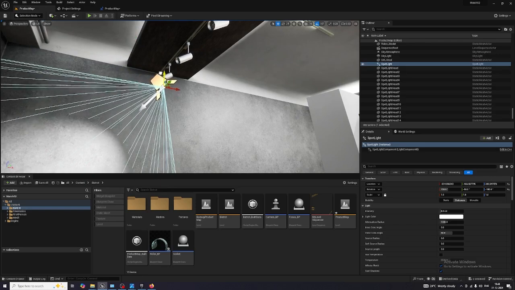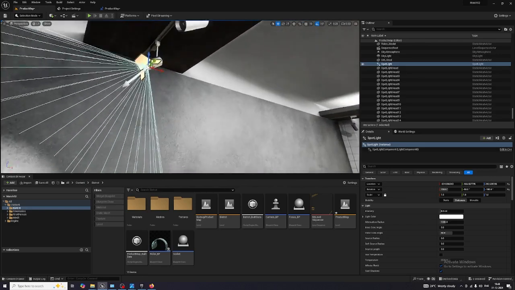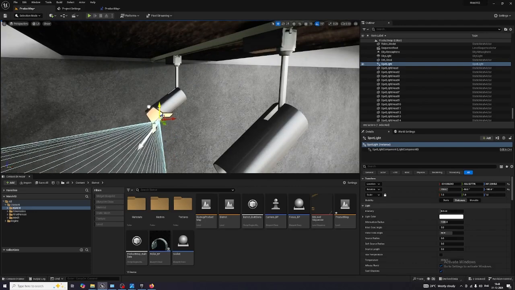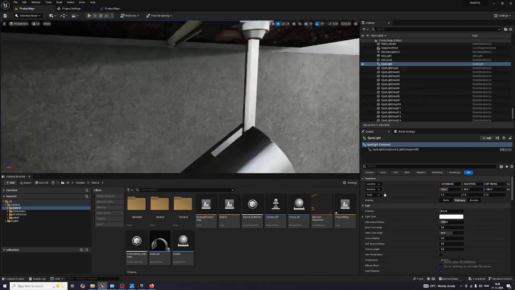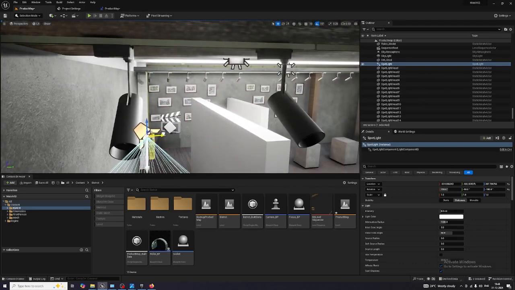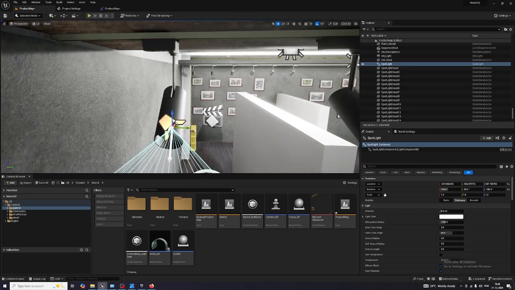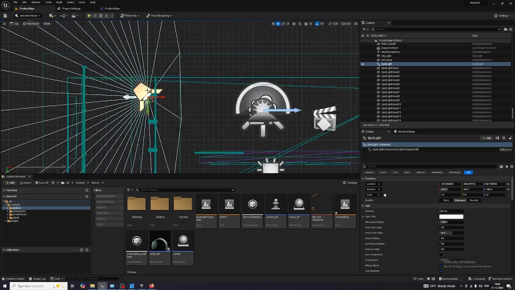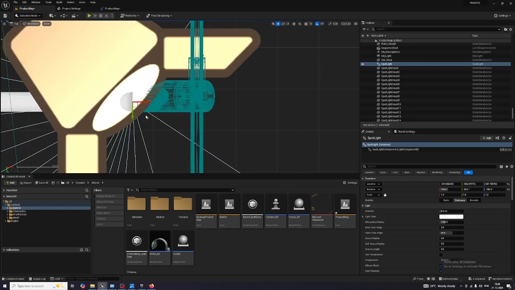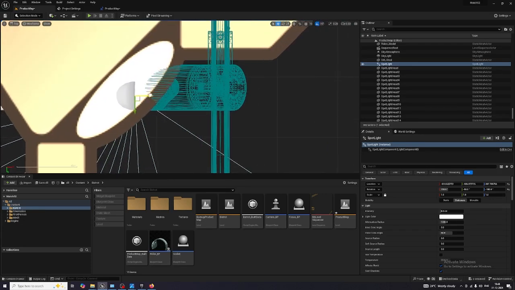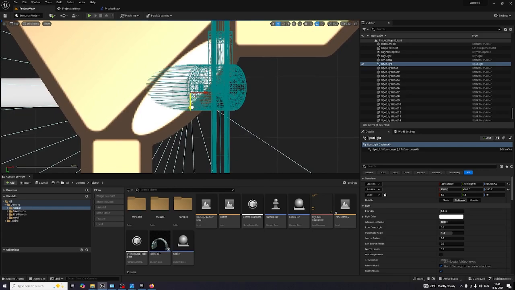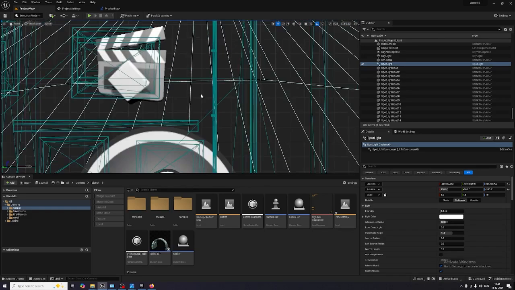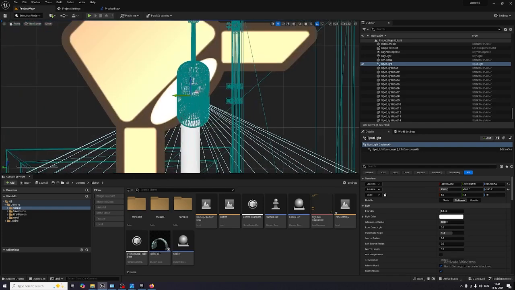So I am adjusting the location and rotation to place accordingly for this particular object. If you are not comfortable, you can check in the top view. Press alt J to view it from the top view, and front view.